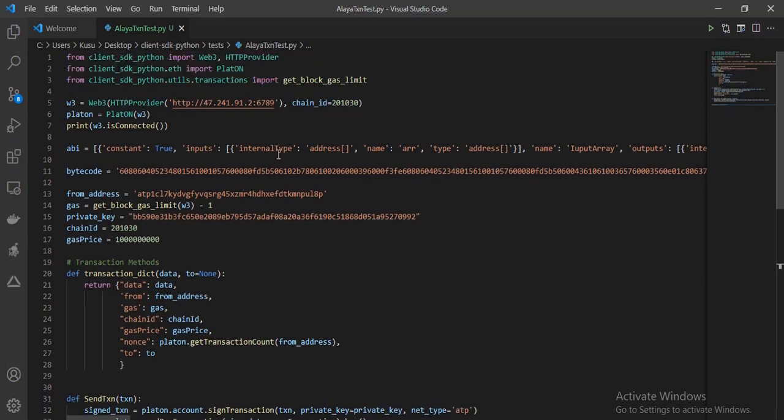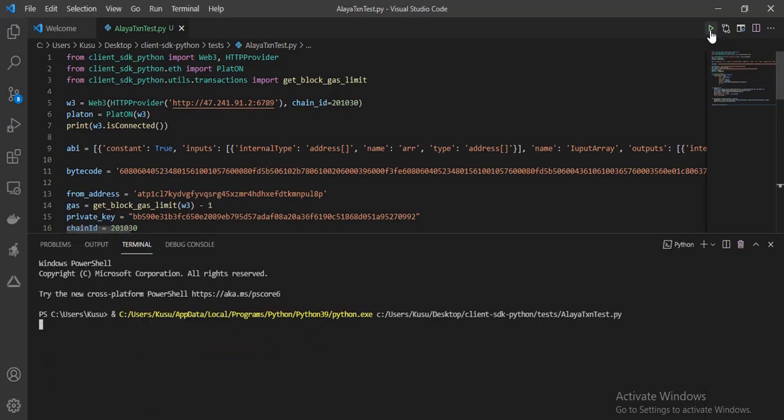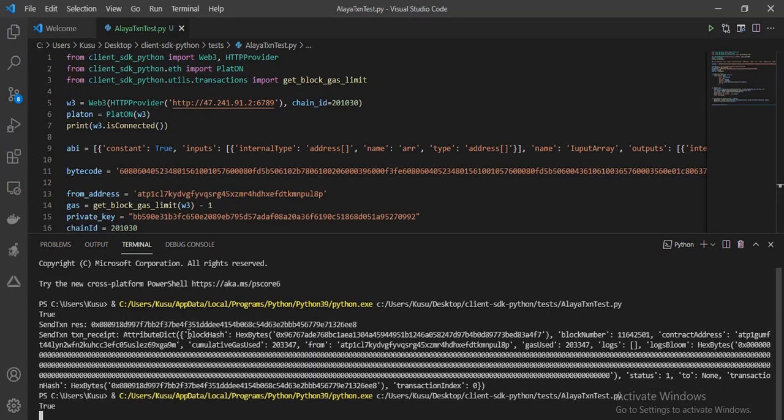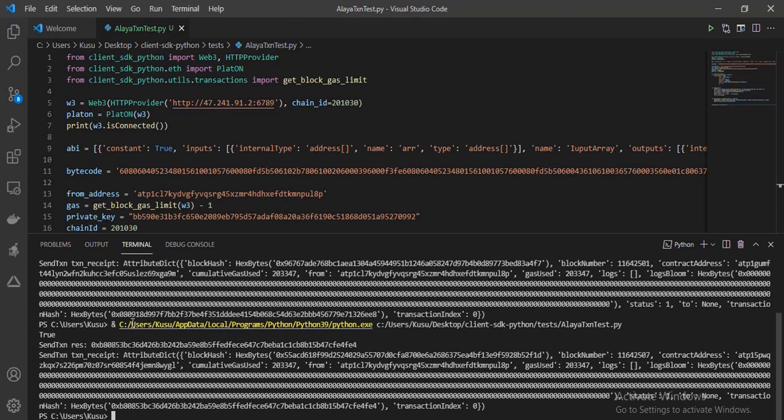Okay, so having done all of this, we can proceed by running the Python file in terminal. We can do that by clicking on this icon right here. So we can see through here, which means we are connected successfully. Okay, I think I clicked that twice. All the same, we had a successful transaction. I think I clicked run Python file in terminal two times.